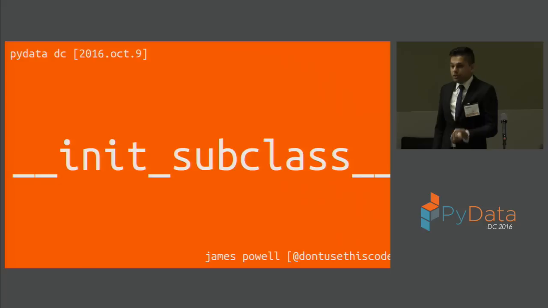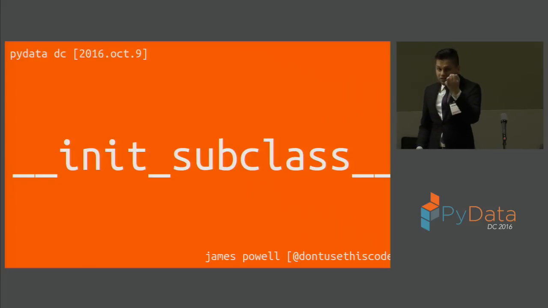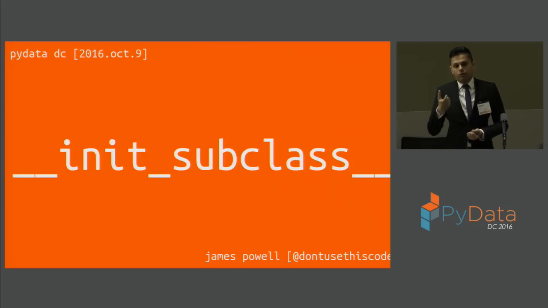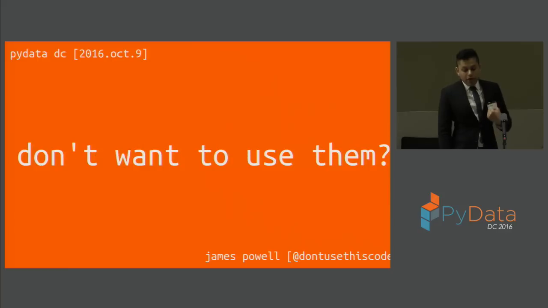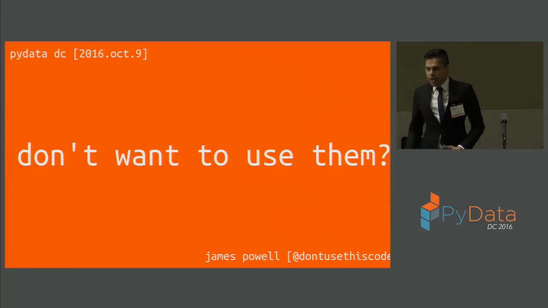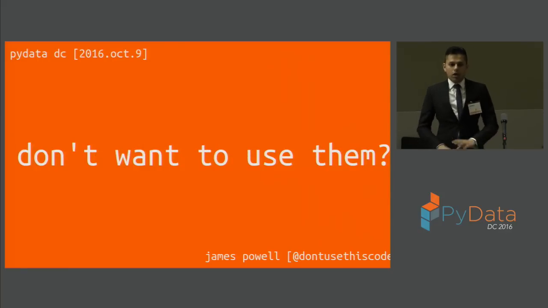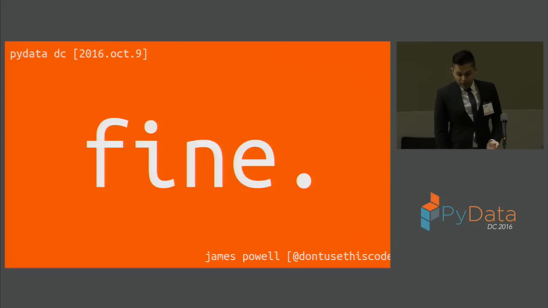But fundamentally, what you can see is there's a goal that we have. We have some code that has some constraint that it needs to enforce, and this is the only mechanism that we have to do that via code. So when you come to me and you say, I don't like metaclasses, I saw a talk by so-and-so, and I was told don't ever use them, they're too complicated, and you say, I don't want to use metaclasses, then I'm going to say, fine, you don't want to use them, you're going to end up using them in one way or the other, or you're going to end up doing something much worse.